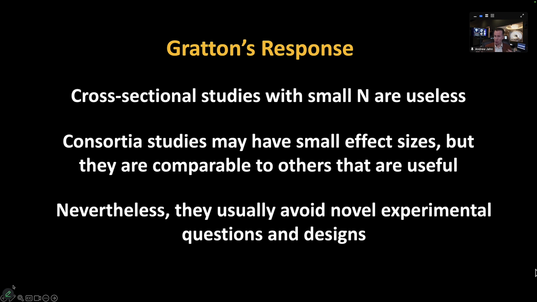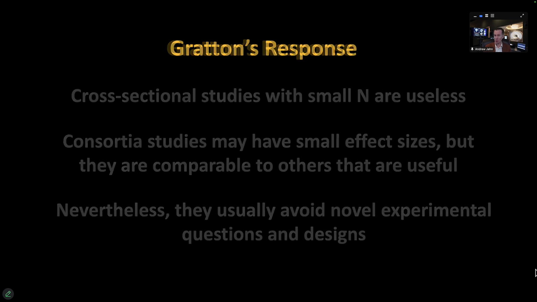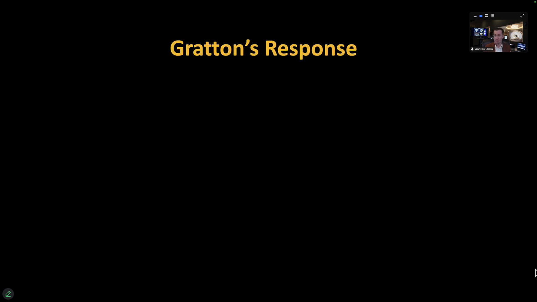But one of the problems with these larger databases is that they usually avoid novel experimental questions and designs. So imagine you've collected 10,000 subjects, and then a new scanner sequence comes that seems to make your previous one obsolete. Now, turning it is like turning a gigantic ship. It's a very slow process, can be very difficult, maybe impossible to do. So how do you accommodate rapid changes in the field? That's more something that can be done with a smaller study, for example. So larger consortia have their place. They can be very useful, but they also have some disadvantages by virtue of their size.